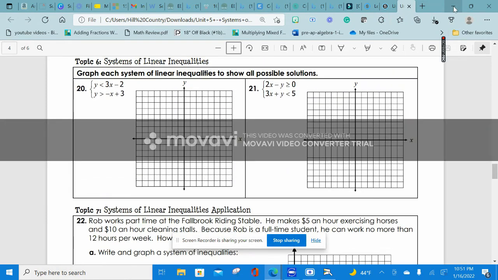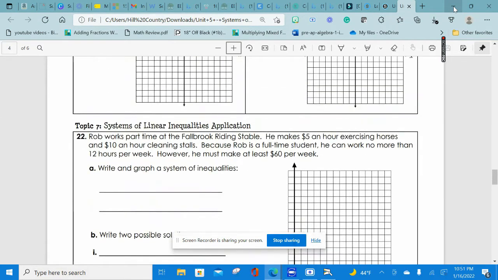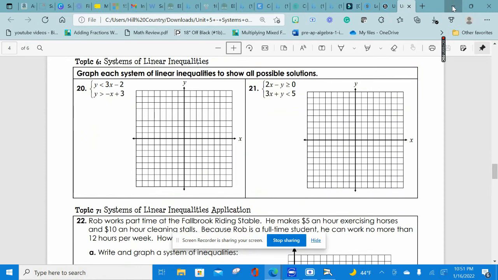And let's see how you feel. If not, like I said, message me and I can do another one. But I am going to post the answer key. All right, now you don't have to worry about word problems with inequalities. I'm not going to do anything with a word problem on that.